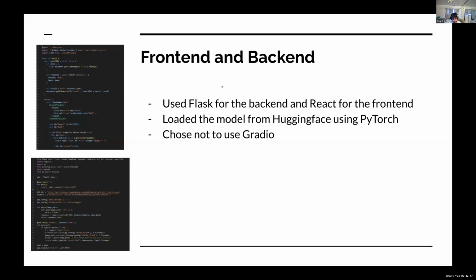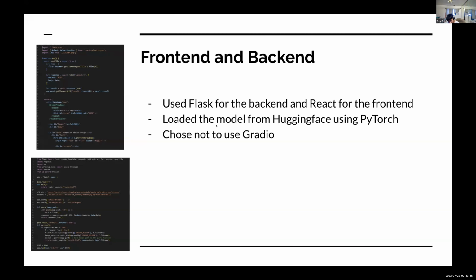The reason we used React was that we could have used Gradio, but I feel like React would give us more expandability if we ever decide to expand our website in the future. And Flask is more ideal than what I thought was a really good backend solution already, Node.js. It's more ideal for what we're trying to do.